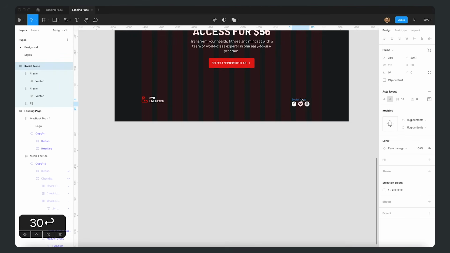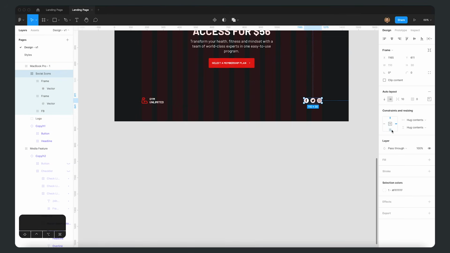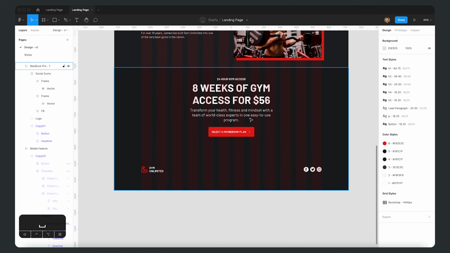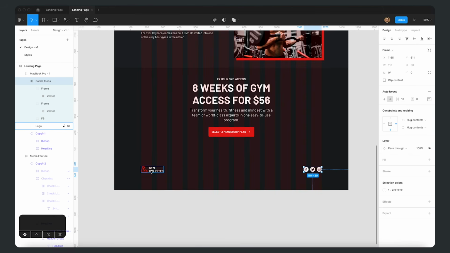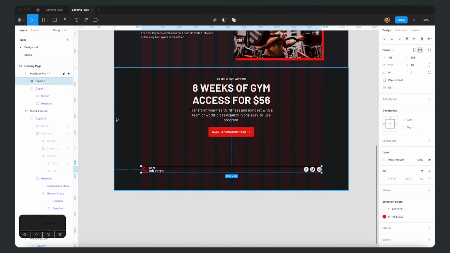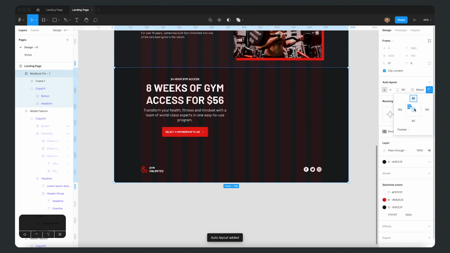So now I've got that frame. I'm just going to drop this into the bottom here. Let's keep it middle aligned to the logo. And let's keep this constraint to the right and to the bottom, and this to the left and the bottom. And I'm actually going to put this into a frame. So if I double click on this, hold shift click, click on this, and then go Command Option G, that'll create a frame, and I can constrain this frame to the bottom and then to the middle. And now I can just click on this parent frame, which is our footer, and hit shift click and put that in the center.